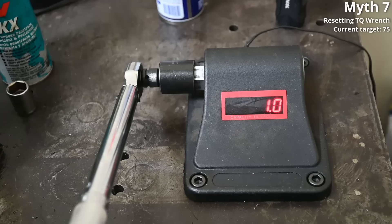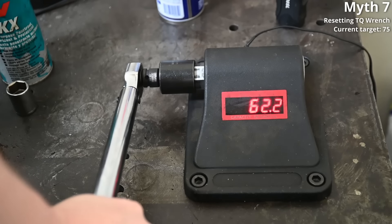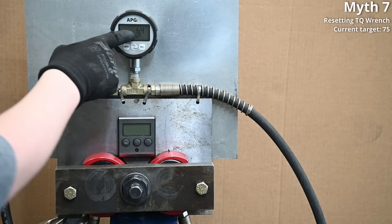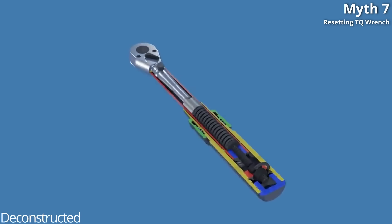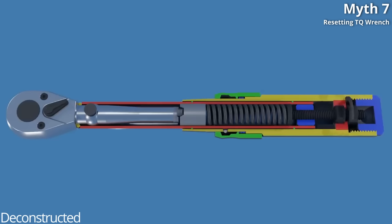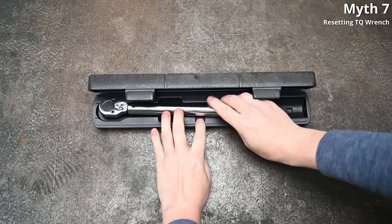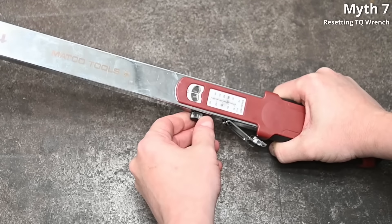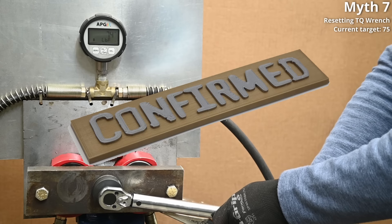Myth number seven — and here it is: it's been six months of our cheap Harbor Freight Pittsburgh click torque wrench left at its highest setting. Dialing it down to 75 foot-pounds, it's reading 61.5, 61.9, and 62.2, and 64 foot-pounds on our dyno. It went from being 1.5–2% off to 16–18% off. Inside a micrometer-style clicker is a spring that sets the tension on the pin and bearing that slips and clicks. Left at full tension, the spring forms a memory — naturally in a more compressed state — so it's less springy, meaning less tension on the bearing and pin, causing it to slip sooner, replicating a lower setting. One-month testing showed little to no difference, so keep a one-to-six month window in mind.